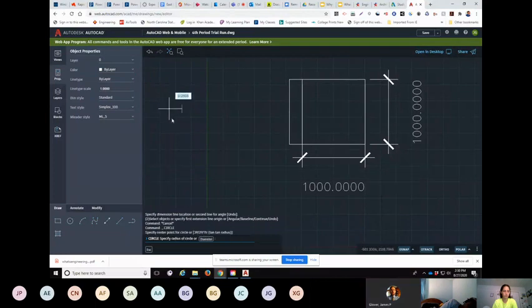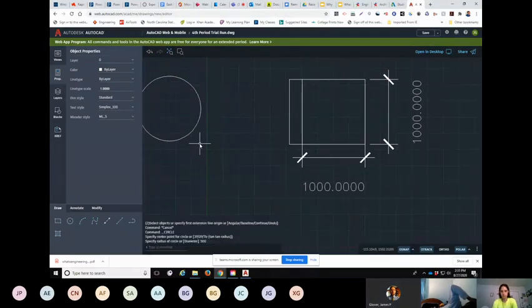So let's do a 500 circle. It's going to modify. The one thing I don't see here is an array tool.